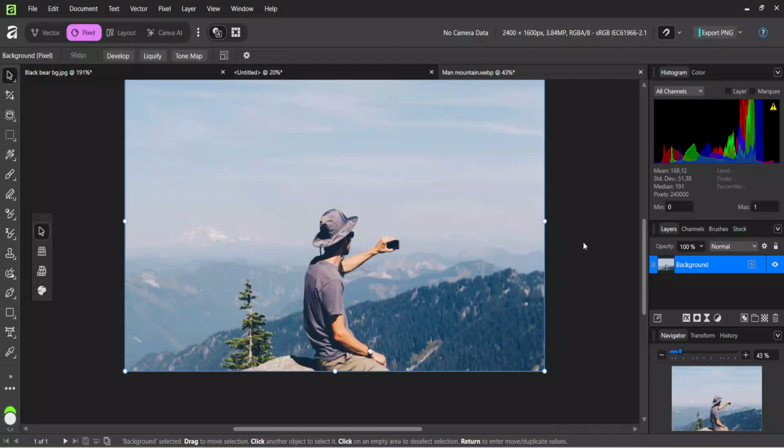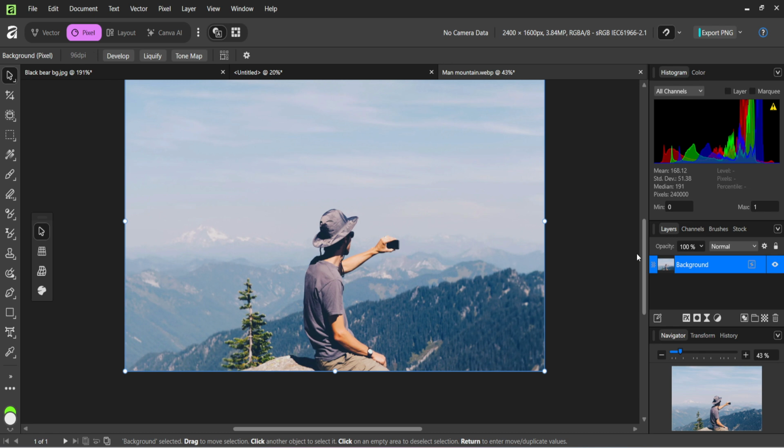In today's video, I'm going to teach you how to make selections in Affinity. By the end, you'll know a quick, reliable way to isolate a subject so you can change backgrounds, create composites, or simply focus attention where it matters, all without damaging your original image.